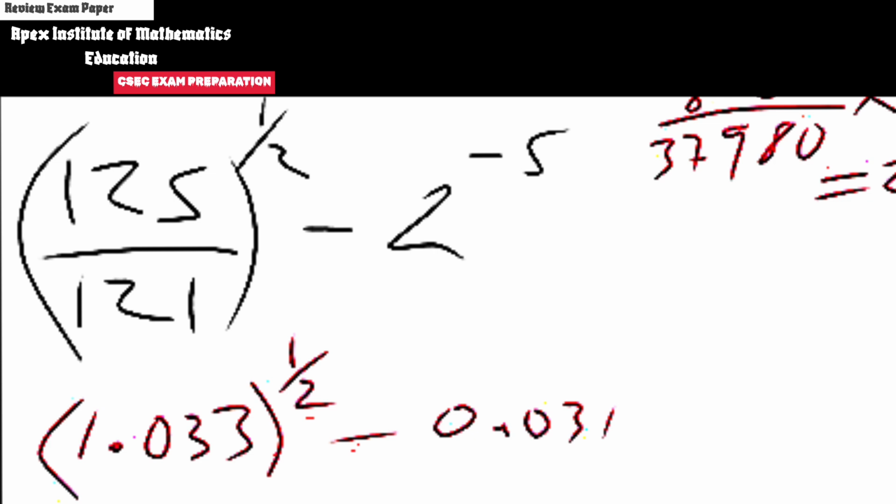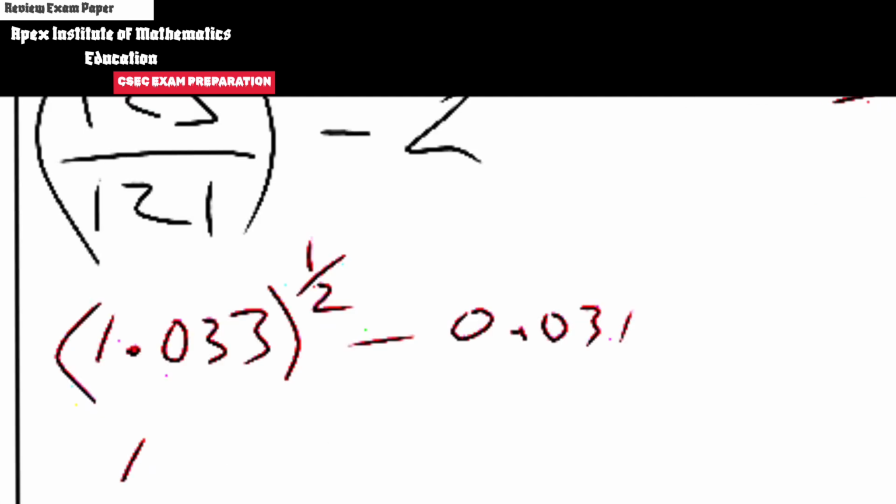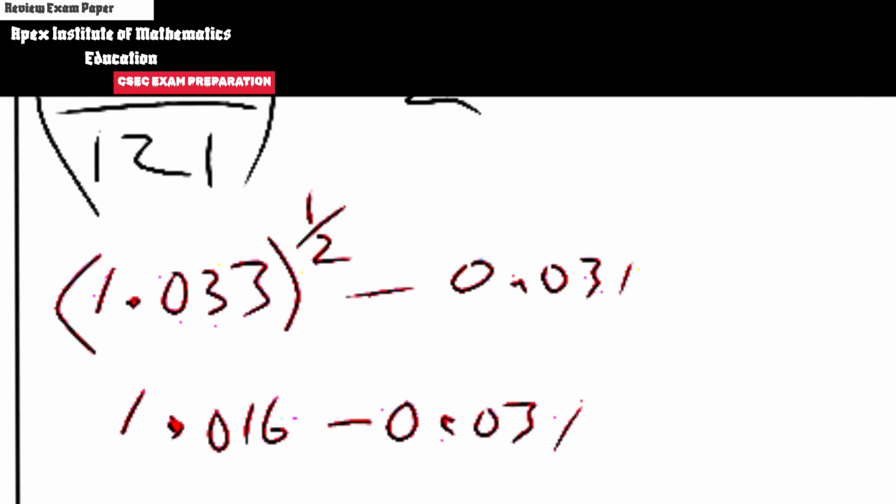And then now I'm going to go on my calculator again. I'm going to type 1.033. I'm going to also press my power button again. I'm going to open a bracket, and that's going to be 1 divided by 2, close my bracket and press equal. I end up with 1.016. All right, I think what comes after this is a 3, so I can use 3 decimal places. That's fine, and that's 0.031. This is if you're using the calculator approach, guys.